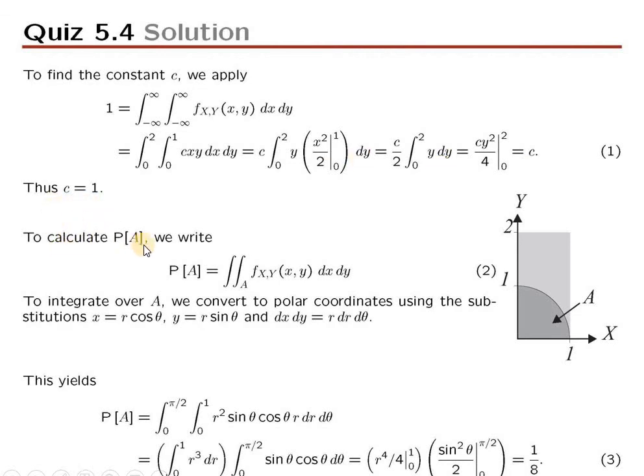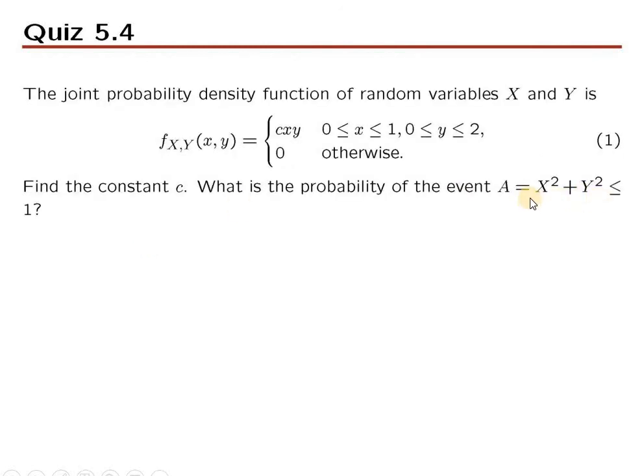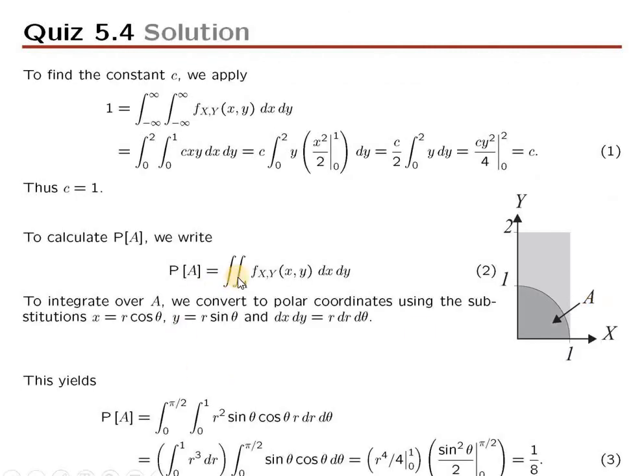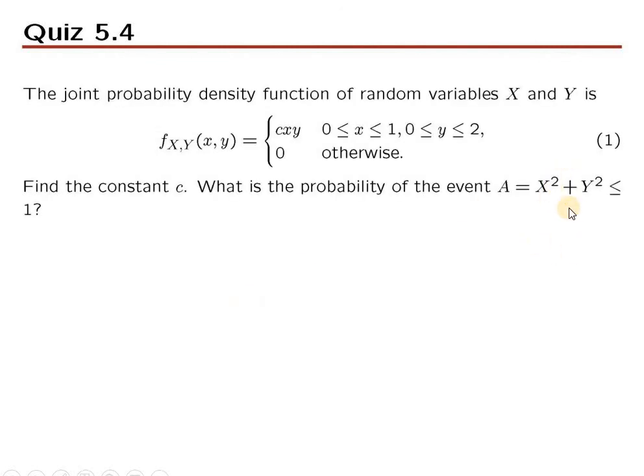Now next is to calculate the event A. So if I go back, look here, this is the event x squared plus y squared is less than or equal to 1. So this is actually an equation of a circle with unit radius, and less than means that you have a circle and you are including everything inside the circle. Now look here, to find the probability you have to find the area. So this becomes a bit difficult to solve over this area.